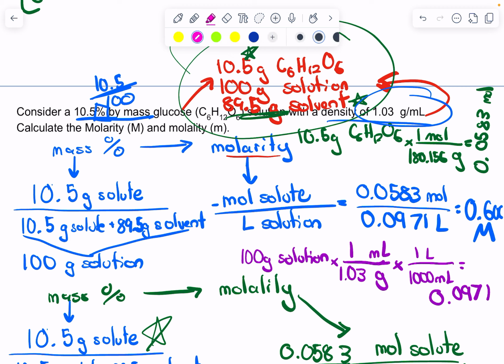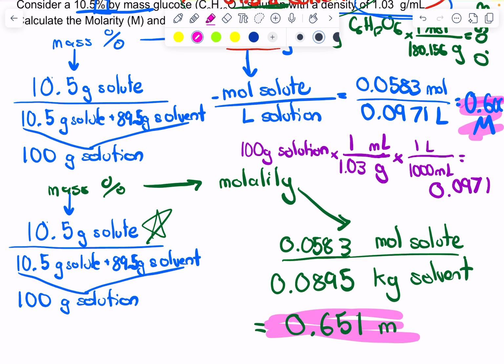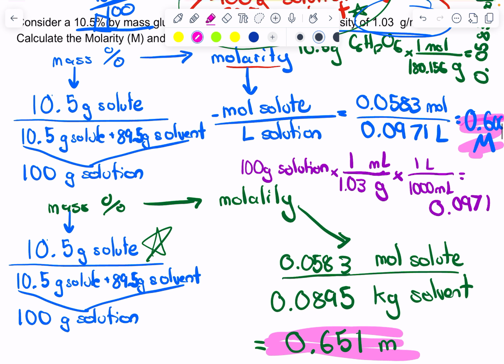Moving right along. So there's our molar, and this is our molal. They're always very close, molarity and molality for a given solution, but typically not the exact same thing. It's because the density of water is 1 gram per milliliter, but you don't just have water. You have water with a solute in it. So it's going to be slightly off of 1. That's why they're very close to each other, but not the same.